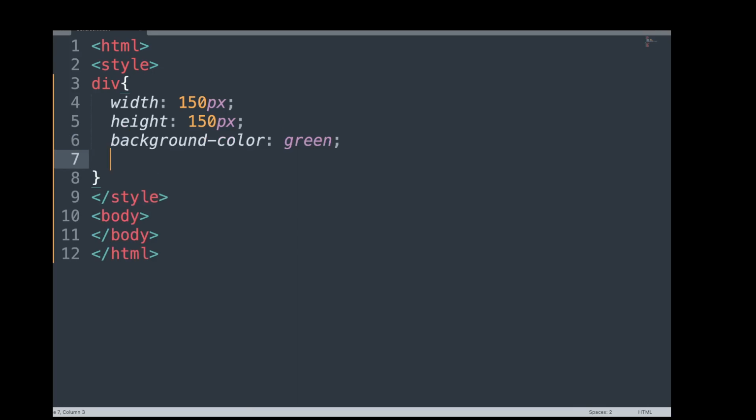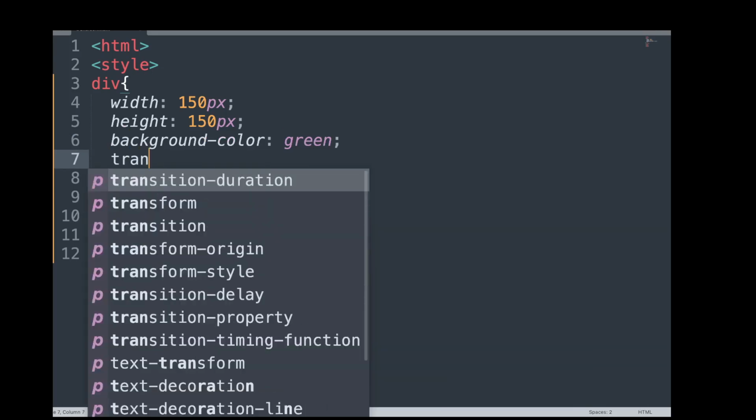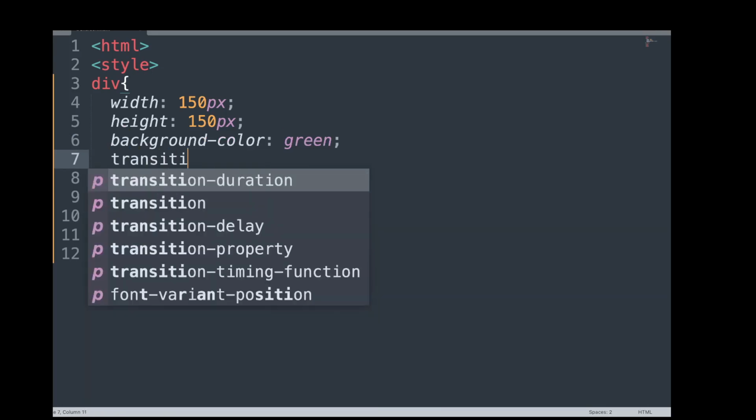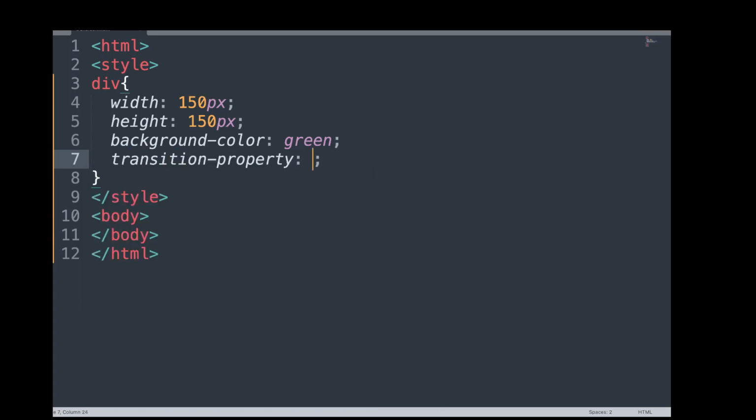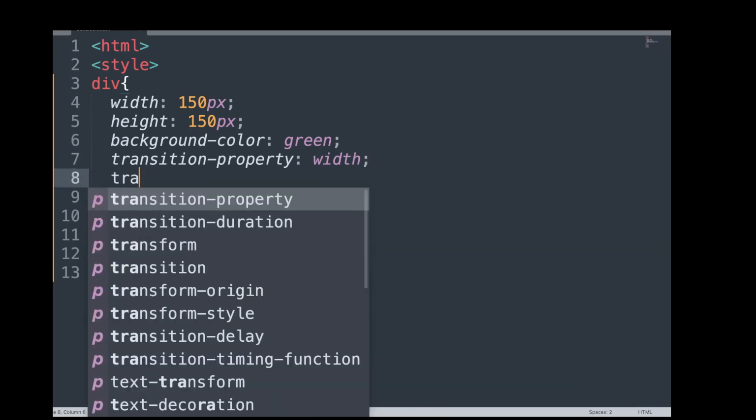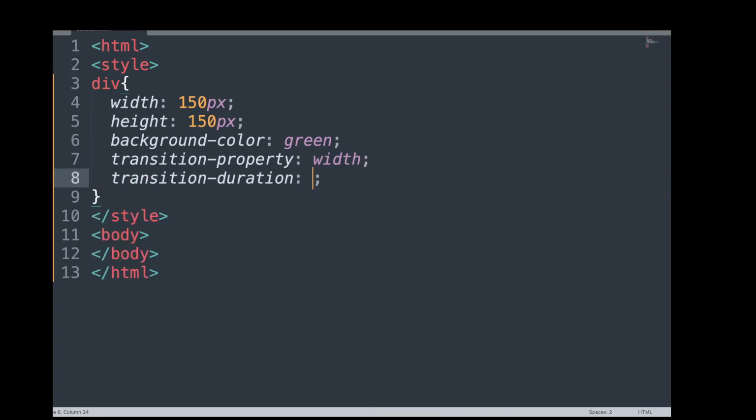You can also use different transition properties here, like transition property. If you want to change the width, we add the width in the transition property. You can also set the transition duration, which is 2 seconds.